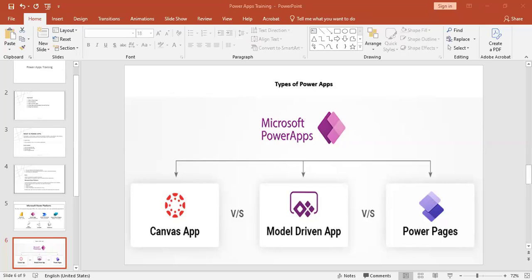Ma'am, are you into trainings only, or are you a working professional building applications for your organization? Yes, I'm a full-time employee working for an organization. I train candidates on the side.